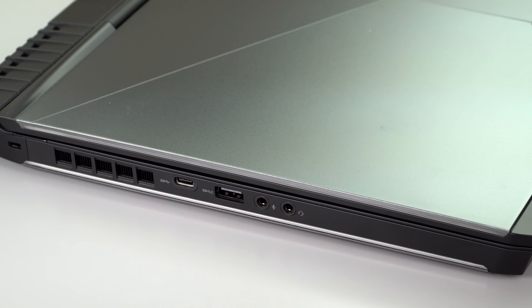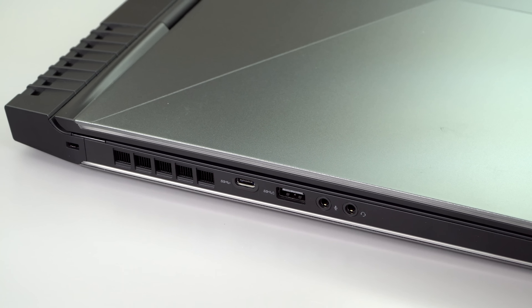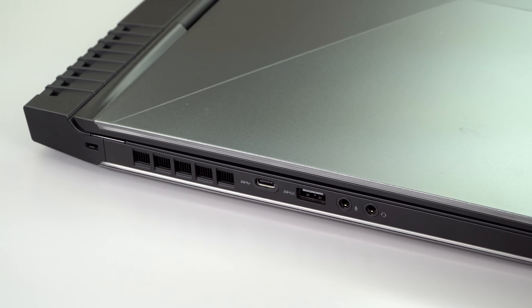In terms of design, we still have the fan-over-the-back-side kind of design. All the ports are on the back except for the USB ports, which I find convenient because they don't get in my way. We still have the Alienware graphics amplifier port, and Thunderbolt 3. I like the graphics amplifier port mostly because it's a lot cheaper than the Razer Core. The Razer Core is $500 plus a graphics card, while the Alienware amplifier is typically around $250 — a cheaper way into an external GPU in a couple of years.